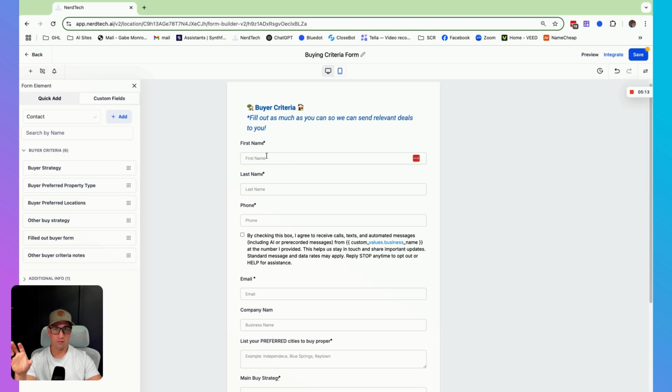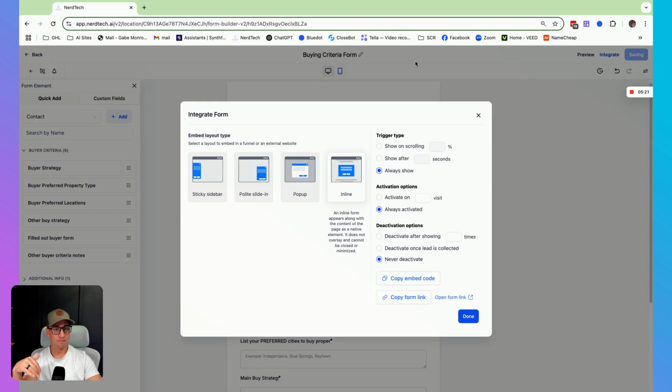And once you drag it over here, it's going to automatically push that data. It's going to create the contact, and then you can start doing the automations. To get this onto your website, you just go to integrate. You click on copy embed code, and it's going to be some HTML code that you go into your website, take out your form, and put in this code. It's going to embed this form, and then boom, it's going to seamlessly bring your leads directly into your GoHighLevel account.